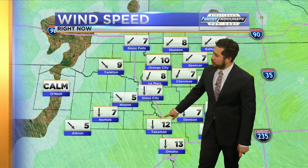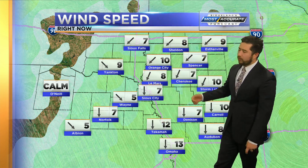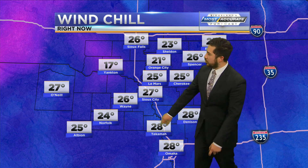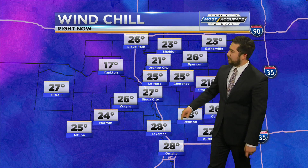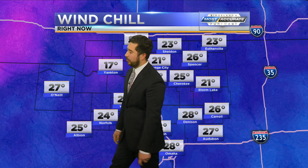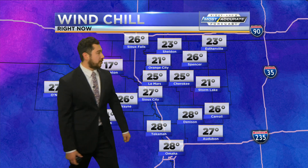Winds are still hovering between 5 and 10 miles per hour. Earlier this morning we did have a couple of 12s, 13s, 14s, and 15s, but no longer the case. But even with just these light breezes with temperatures in the 30s, they're going to feel like the 20s instead. Sioux City drops about 6 degrees to feel like 27, feeling like 24 over in Norfolk, and Yankton feeling it a little bit more — they feel like 17 degrees instead, as that is the coldest location in Siouxland. Not far behind, though: Storm Lake at 21, as well as Orange City.